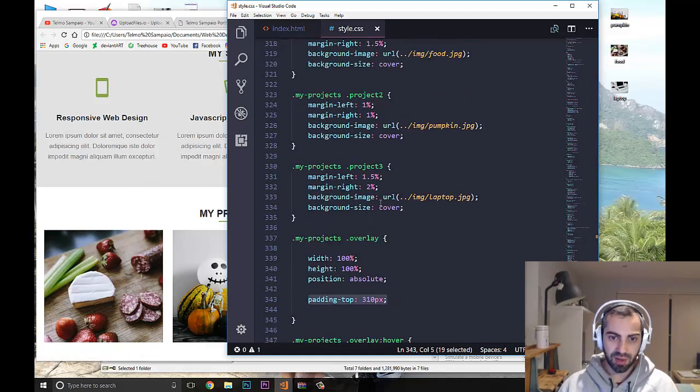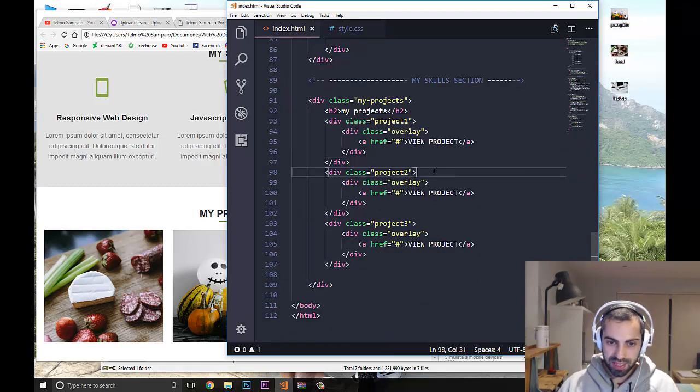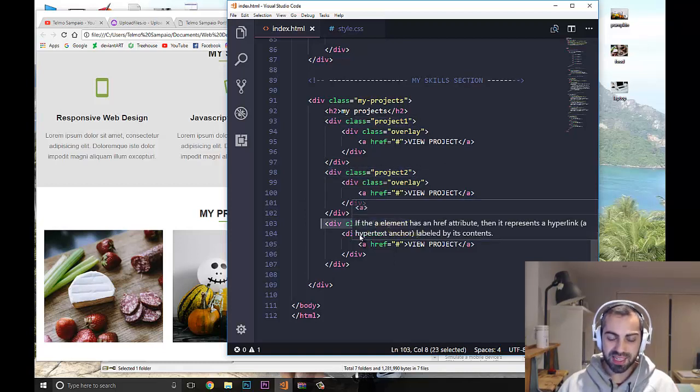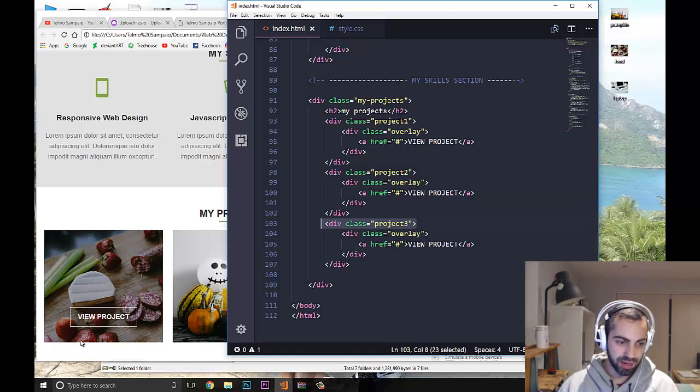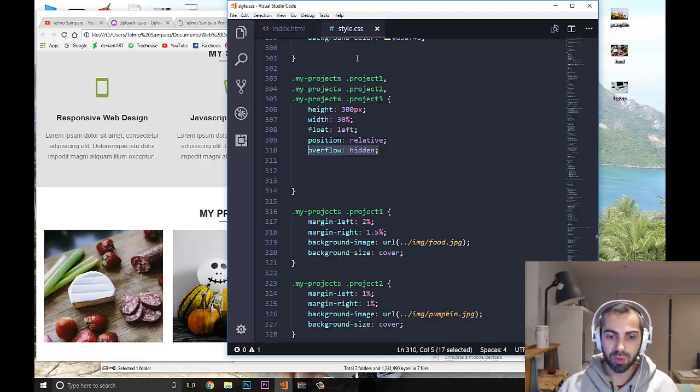But we are saying that, okay, in our projects, I want the overflow to be hidden. Whatever is inside of our project 2, project 1, project 3, whatever is getting out of this square in here that you can see, is going to be hidden completely. So this is what we are doing.